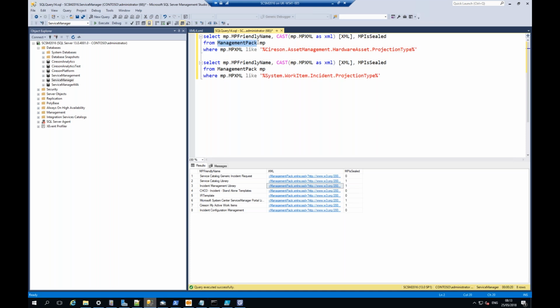The management pack is the table where all the management packs are stored. So what we're going to do is just return the name, and get the XML definition of any management packs which contain references to this projection type. So I'll execute that.